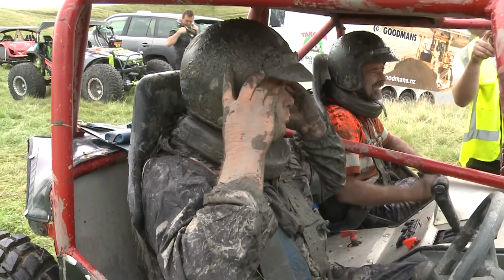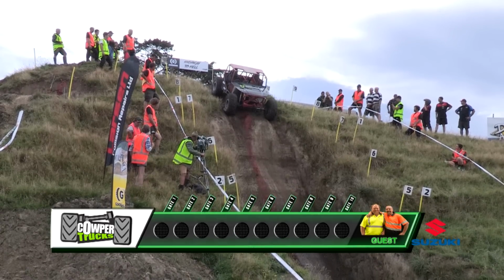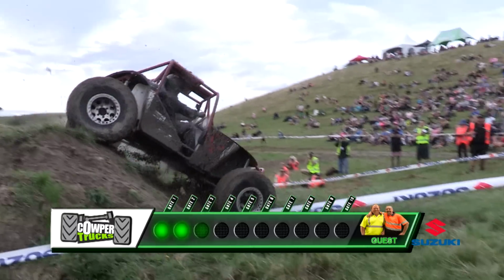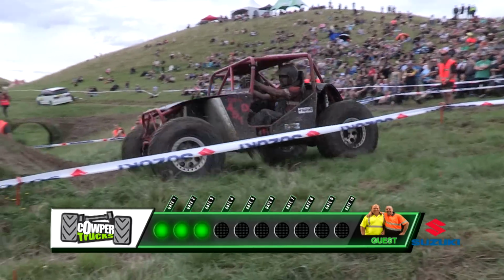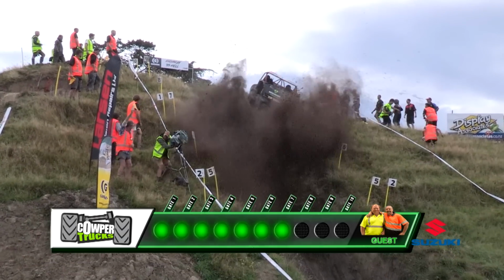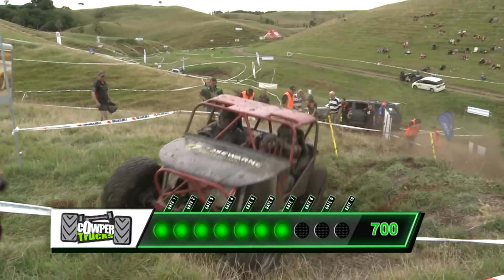Well, now in second place, out of Dargaville, this is Aaron Guest and Gary Preston. Gary tells me they argue like cat and dog and then go with their first decision. That's the philosophy behind the co-driving and the driver combination, which is so, so important. So far, so good for the Rosewarne Contracting truck. LS Chevy power. Are they going to get to the top? No, they're not. They're going to scatter the spectators and the press.